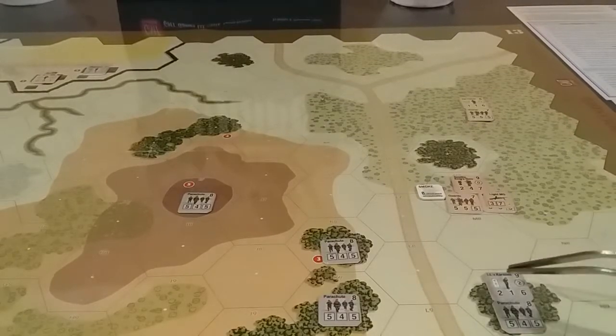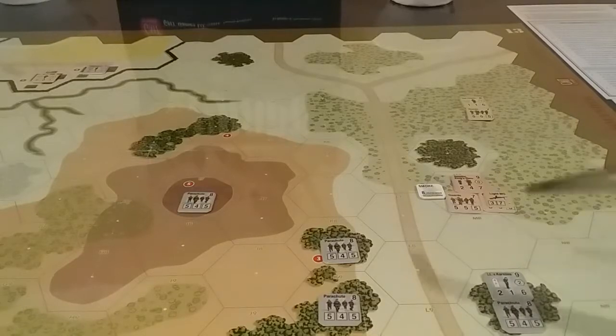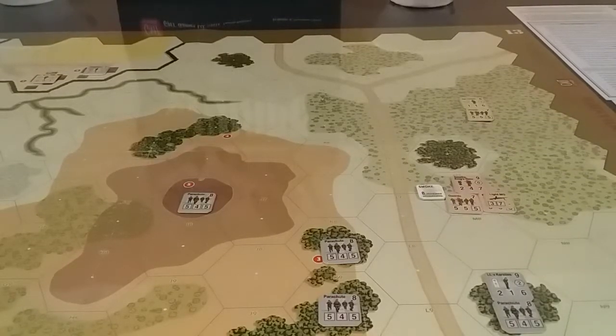So if they fire, they'll be firing from here for 7 into a hindrance of 8. Now, does that make any sense to anybody? And it doesn't really to me at all. What else can we do then? Nothing really. Now, I don't want to move out of that hindrance all that much, do I?